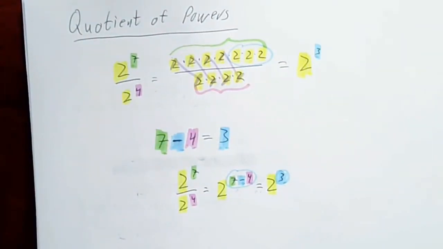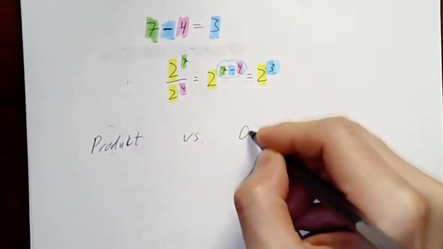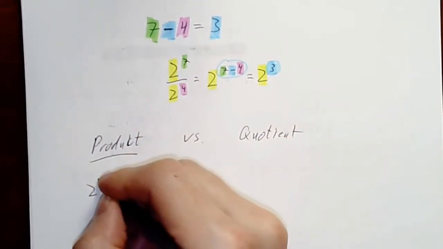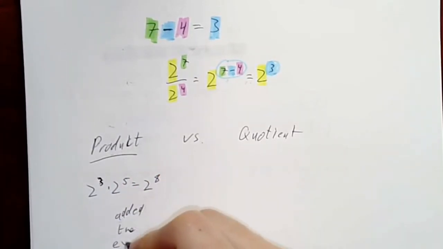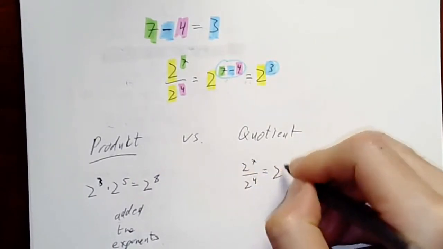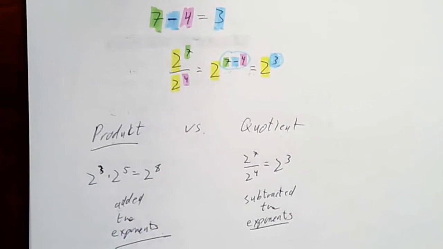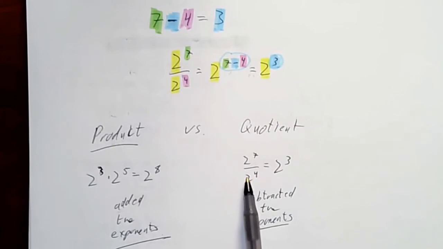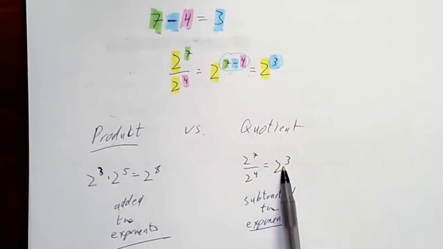So really quickly, I'm going to do a quick compare and contrast between the product and the quotient. So the product versus the quotient rule. The product is when you multiply, so 2 to the 3rd times 2 to the 5th gave me 2 to the 8th power. I added the exponents. And over here, if I have such as 2 to the 7th divided by 2 to the 4th, this gives me 2 to the 3rd power. Here I subtracted the exponents. There's many ways we can explain this using the negative exponent rules in conjunction to the product of powers rule, or we can just look at this as we are cross-canceling to ones. So there are 4 2's and 7 2's. 4 of these 2's get canceled out down here, leaving me with 3 2's.